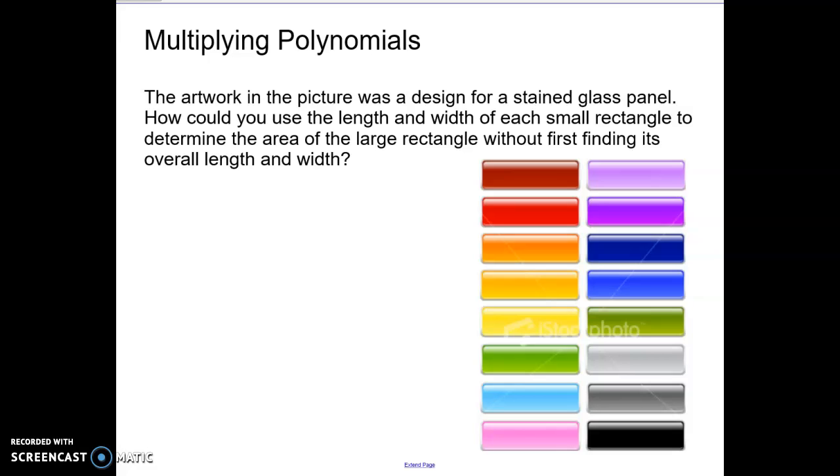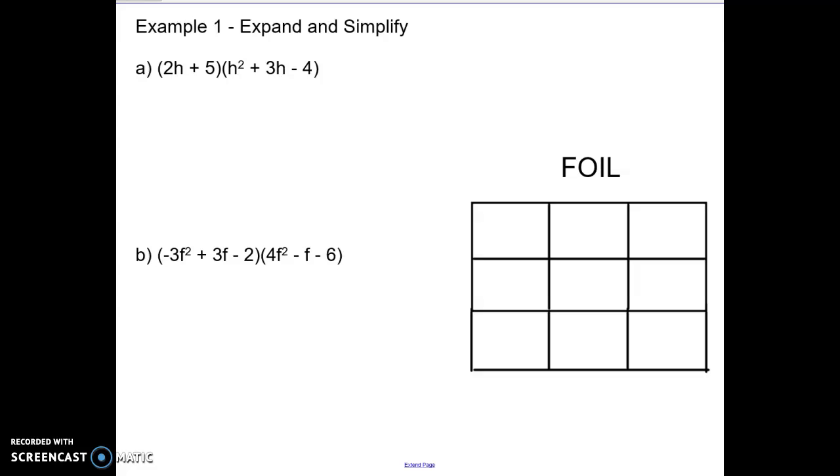On your paper, you have a different shaped rectangle. What would be the dimensions of the rectangle on your page? 4 by 3. So if it's a 4 by 3 rectangle, how many pieces would be there? 12, right. So all I'm trying to say to you here is that it doesn't actually matter what dimensions your rectangle is, you should still be able to multiply it, okay? It doesn't matter if it's a 2 by 8 or a 3 by 4, you're going to multiply those side lengths together. So, we're going to get into some larger polynomials then.